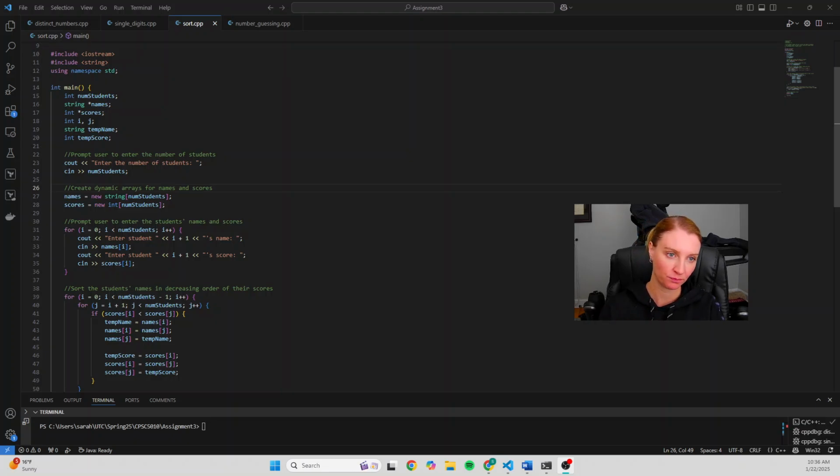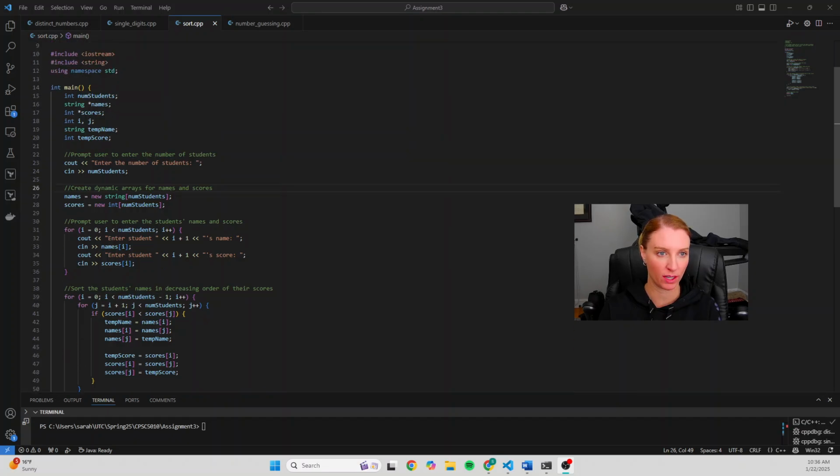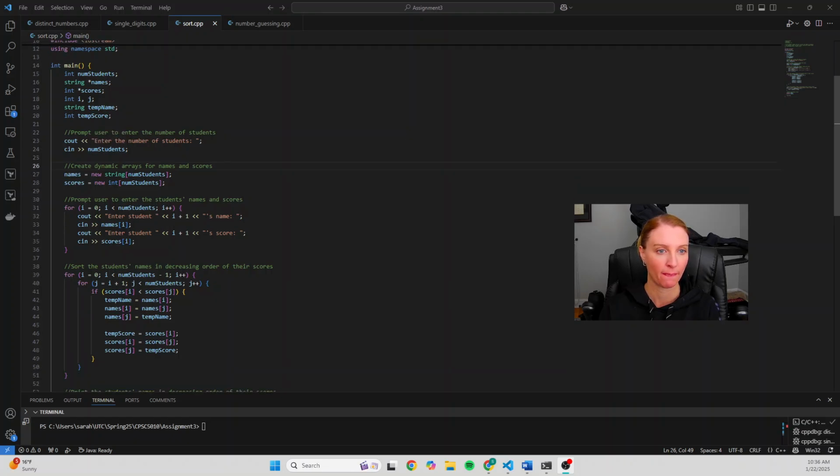So the first thing that we're going to do is to ask our user to enter the number of students so that we know how big this is going to be. And then the second thing that we're going to do is save that into the variable number of students. We're going to create dynamic arrays for the names and the scores because initially we don't know how many students we have until the user puts that in.